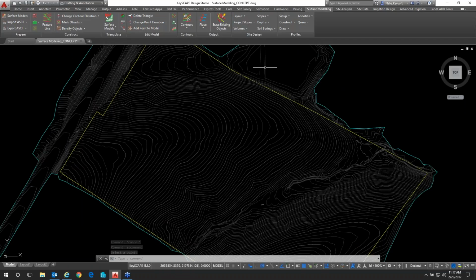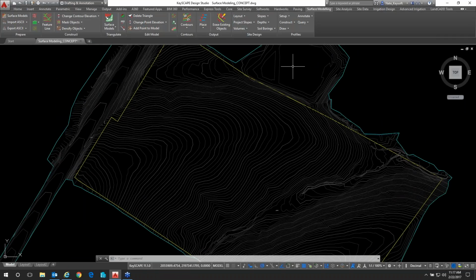Let's look at it a little bit more objectively though. So we want to analyze this to figure out what is developable on site, what do we need to avoid to keep costs down. So let's look at slopes. There's a couple of ways to analyze slopes here in KeySCAPE. One is here in the surface modeling ribbon, analyze slopes.